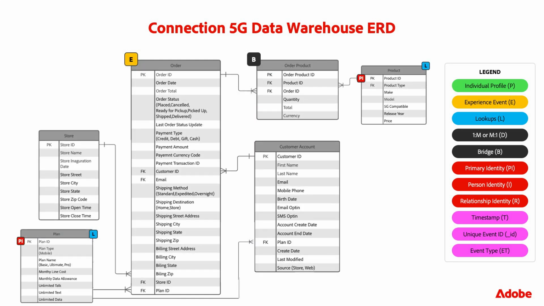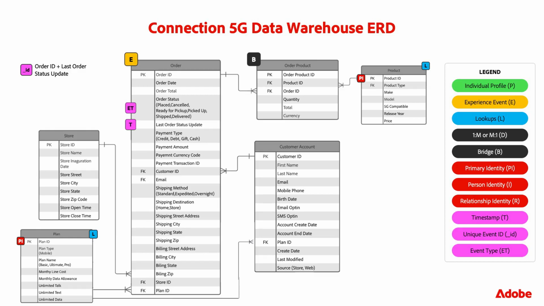Next, let's look at the order table. For the underscore ID, remember, you wanted to have something that's unique. And if you look at this order table, it actually is a mutable event today based on the existence of what appears to be an order status and a last order status update. So we need to manufacture the underscore ID or the unique event ID. In this case, order ID concatenated with the last order status update would give you a unique event ID. The timestamp of that event then is therefore the last order status update, as that again will change every time the event updates. And the event type is the order status.